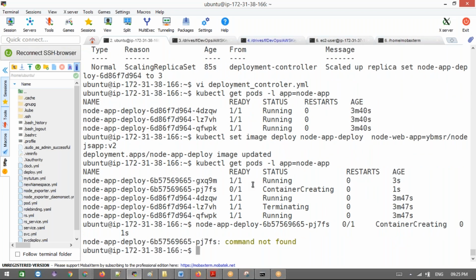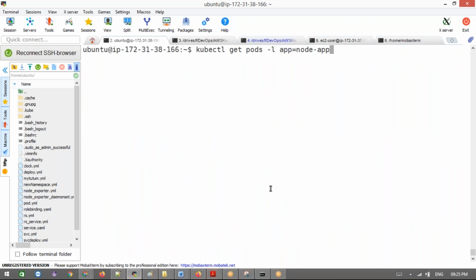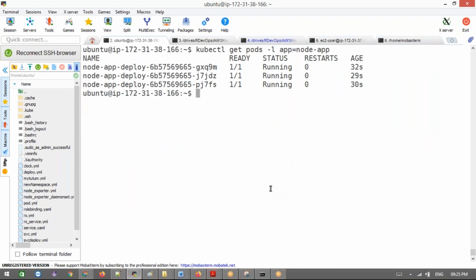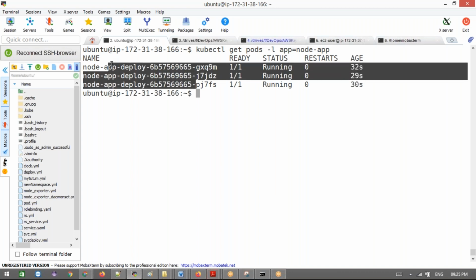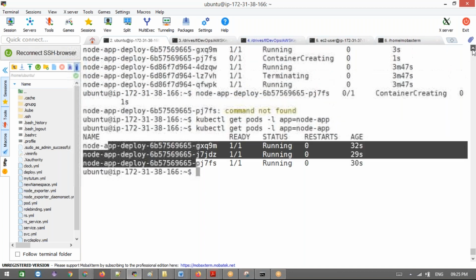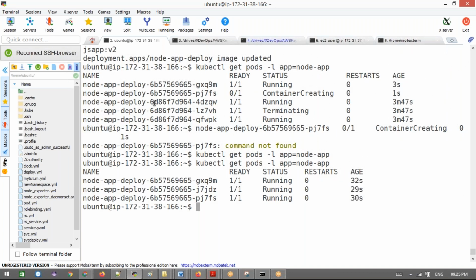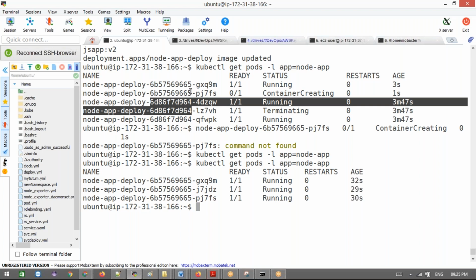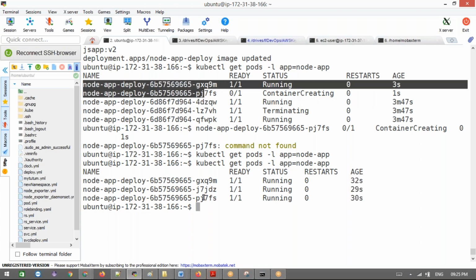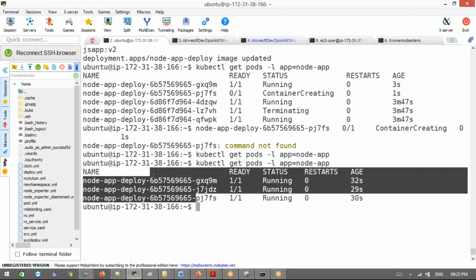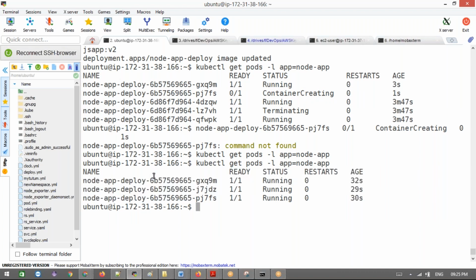Let's see, this is 25%, right? This one is already running, then another one is trying to run next. Now see, all 3 are running now, one by one, with the latest version. For the previous one we can see the object version, a hash code, which is 64. After some time, if everything is running fine, it will come to 65, the latest one, with all 3. One by one, 25% will be changed. One is running, another one will come.